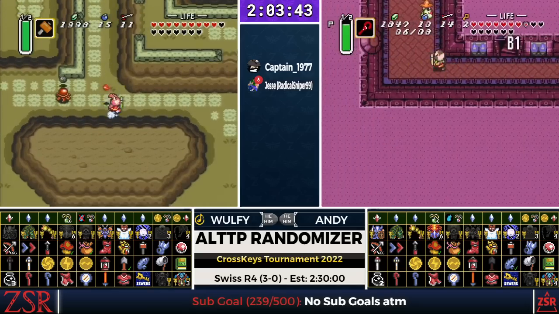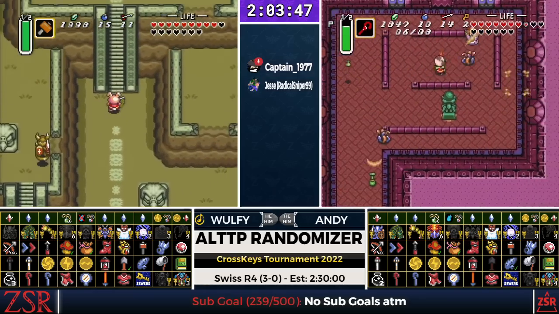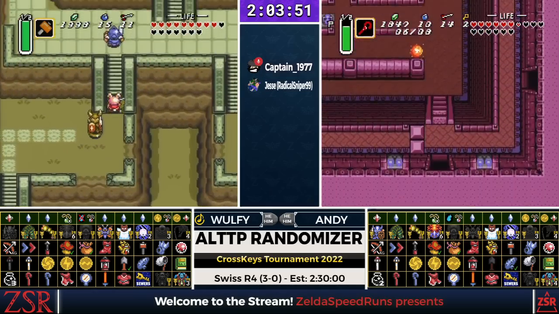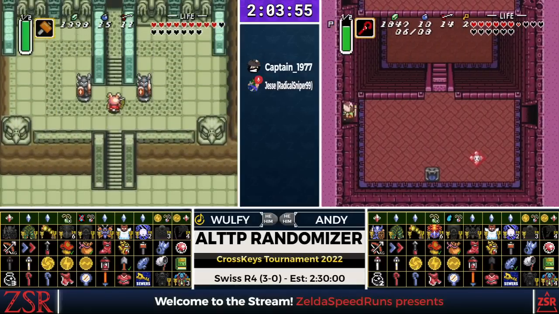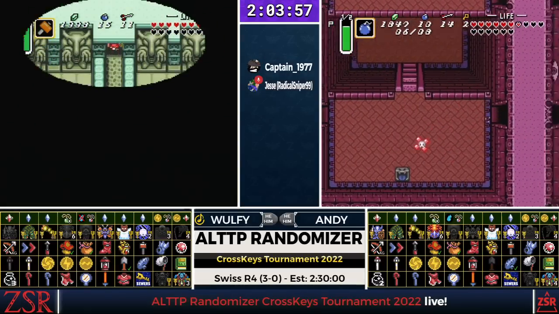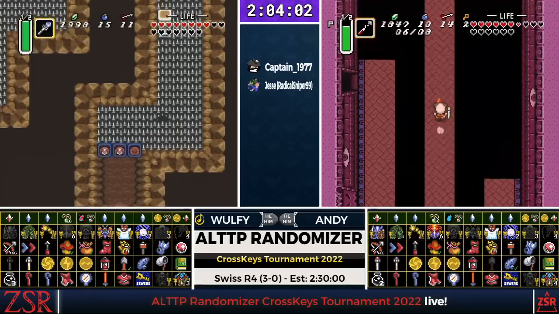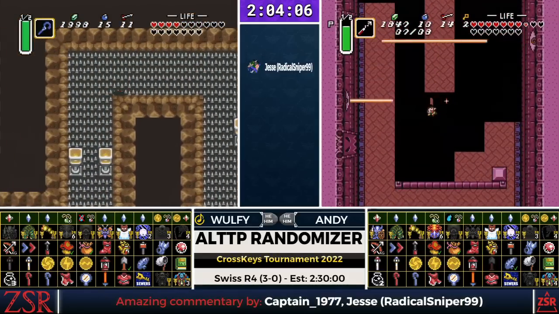Yo, we've been talking about this. When does Wulfy go to Spike Cave? Hey, Spike Cave. Oh, this is good for Wulfy. Yeah, this is huge for him. Really happy to see this. Hitting this before Swamp Palace, this is massive. Heart container there.